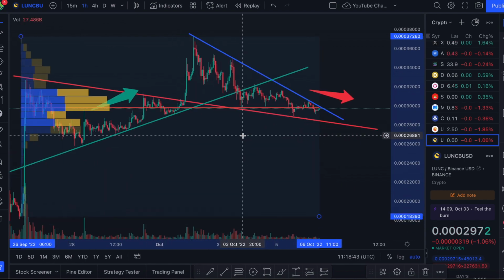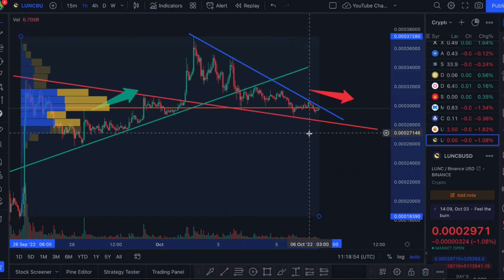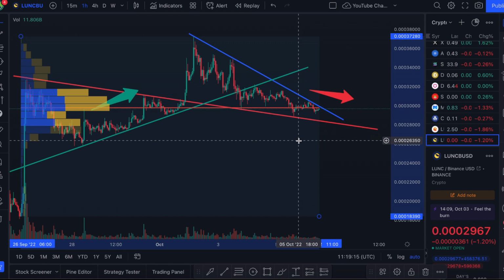So basically, the lowest level I'm really still bullish at for Luna Classic is around this region here. It lies at around 27.7 cents, because that is the bottom end of where the liquidity is. If we fall below that level, we can see there that there's no support whatsoever. There's very little support, buyers or sellers, in this region. So there's nothing going to be holding up the price below this 27.7 cent region. So if we fall below that price, I'm bearish.